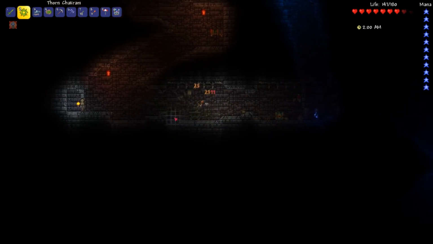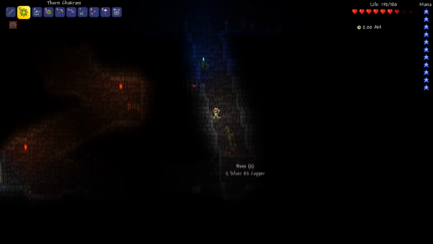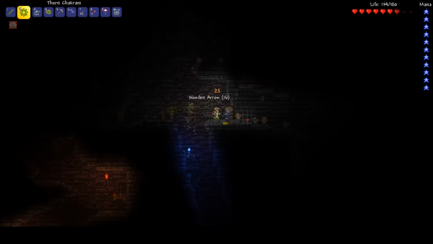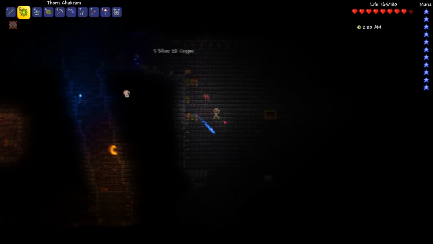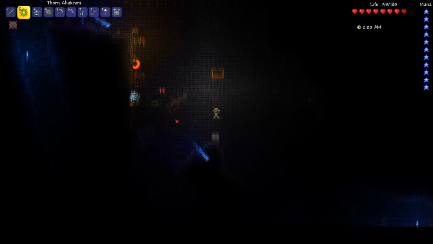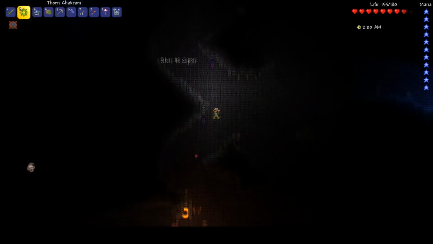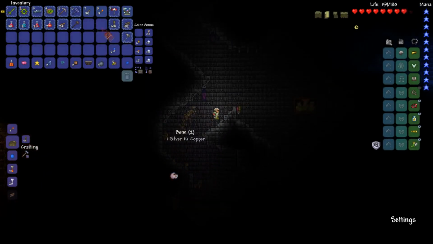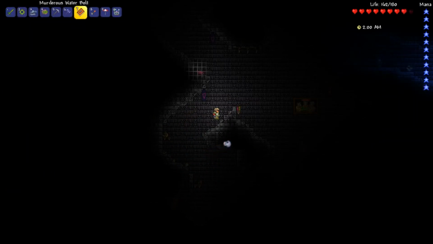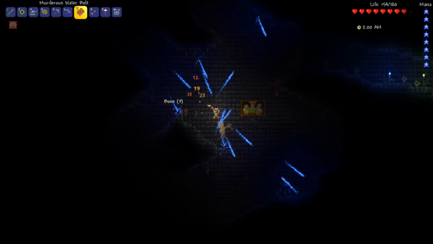I think actually the thorn chakram, or however you pronounce it, is going to be one of the most useful weapons in here. But one thing we do need to look for is a water bolt on these bookcases. That thing over there is probably bad. Blazing wheel. Right, we need to look for blue books. Yes, we got a water bolt. This is why the water bolt is good, guys. It does this. And it doesn't use that much mana.